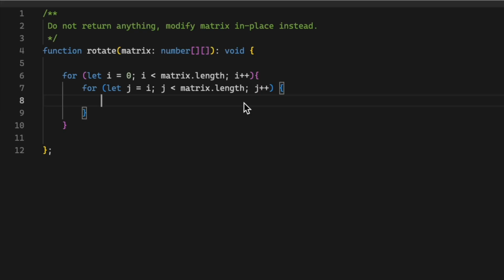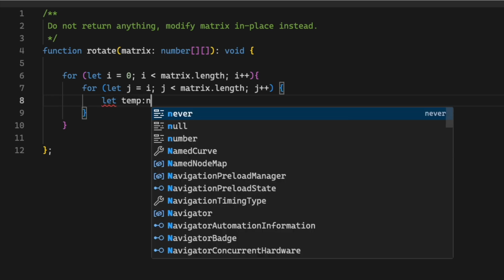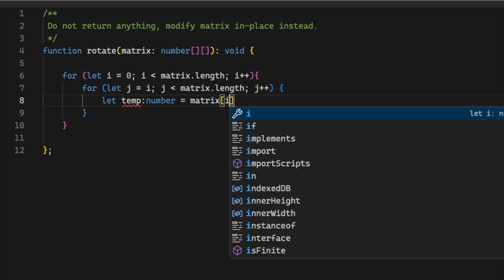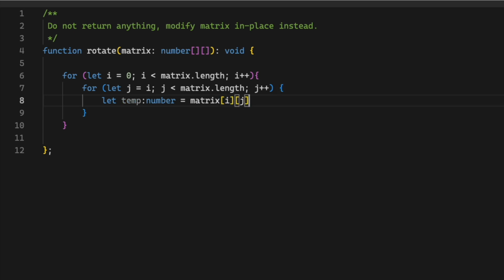So back in our code editor, we can easily come through now and create a temporary value. So we're going to say let temp equal, and what we're going to say is that the temporary variable is going to equal the array, or matrix as it's called, position i and j. So we've stored that variable now, so we can always change the variable that's in here now.